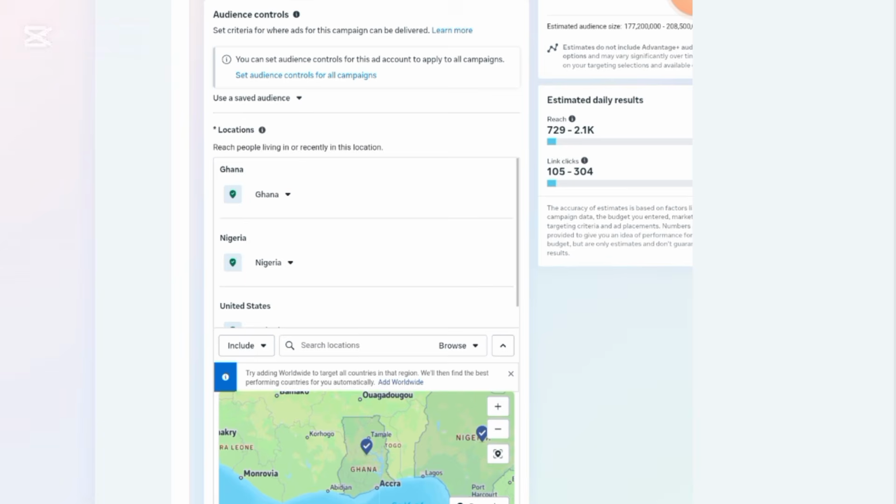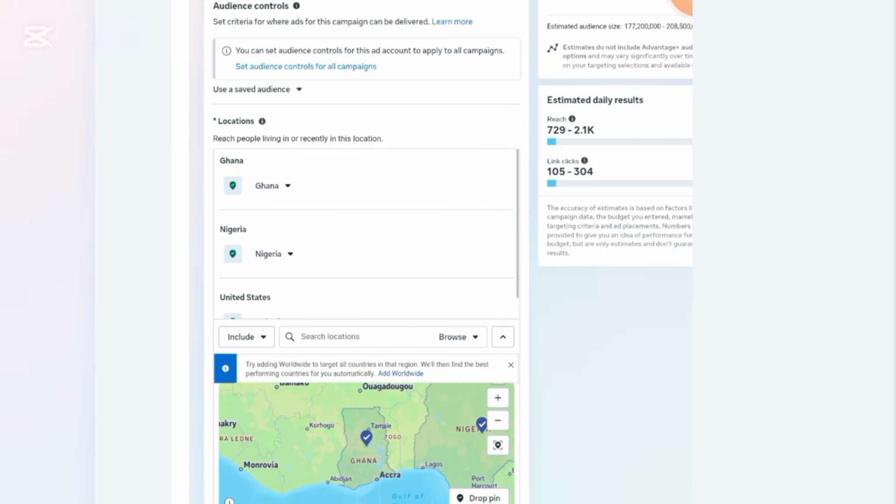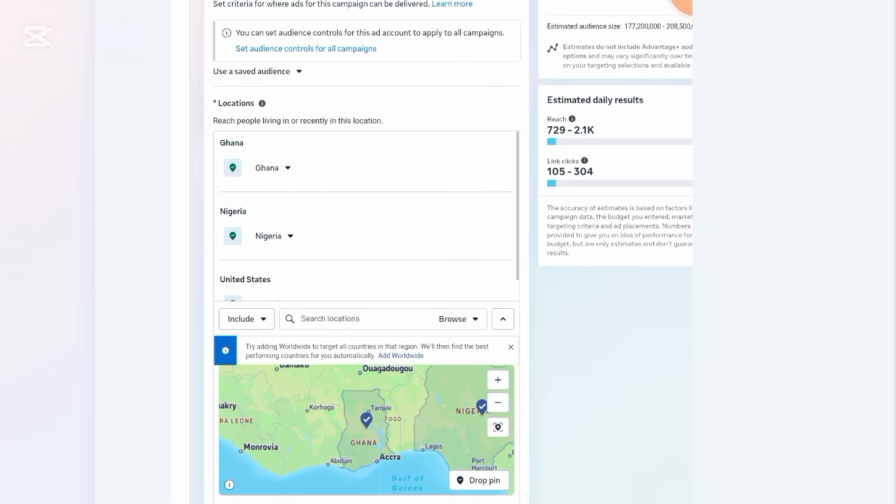Now, in a particular country, there are some states that people believe have the most purchasing power. So if you want to detail your ads down like that, you can detail it down to Abuja, you can put Port Harcourt, you can put Lagos, you can put Oyo State, you can put Delta State. Very, very important. So these 5 states in Nigeria are believed to be where people have the purchasing power. You understand? You may want to put Akwa Ibom and other nearby states.